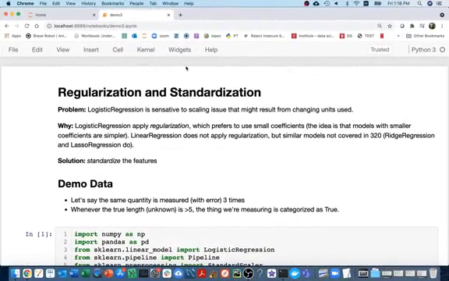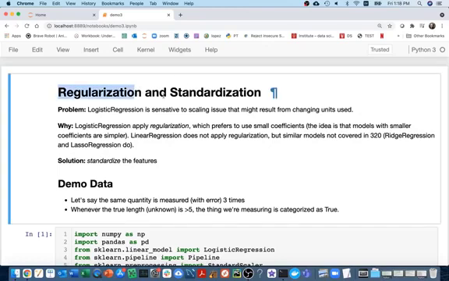Well, in this video, I'm going to be talking about 2 topics. One is regularization, and the other is standardization. Standardization is something that we're going to have to use a lot in this course and understand, and it's relatively simple. Regularization is a very complicated topic and might require a lot of time in a more advanced machine learning course. I'm not trying to get into any math regarding regularization, and I'm just going to try to give the simplest intuition, and we aren't trying to get deep into it, but I just want you to know that that's an important and deeper topic.